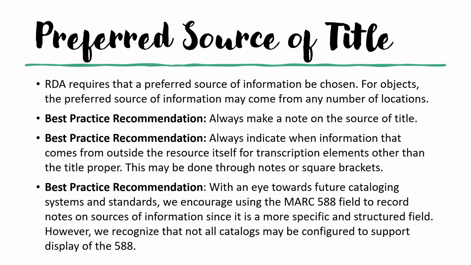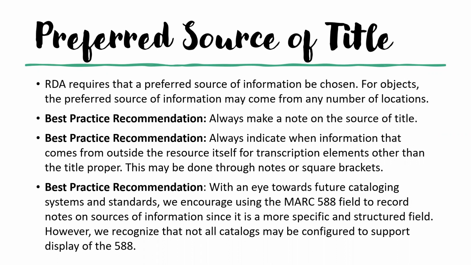Information is then taken from one of the following sources in order of preference: accompanying material, if using a comprehensive description; other published descriptions of the resource; a container that is not issued with the resource itself, in other words, a box or case made by the owner, and we've got an example of that later on; any other available source, in other words, a reference source.